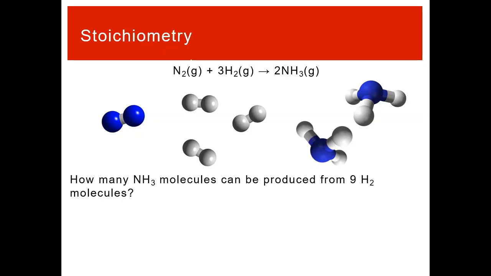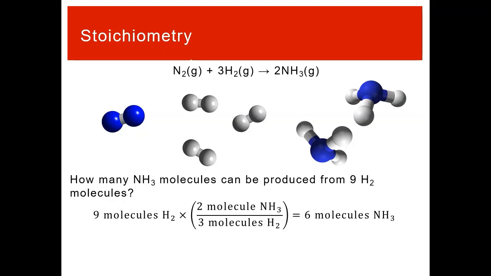Okay. How many NH3 molecules can be produced from 9 H2 molecules? Well, now we can see that if you had 9 H2 molecules, that's more than the 3 that you start with. But what you're seeing is it's 1 reaction for every 3, right? So you take the 9, divide it by the 3. You can see 9 divided by 3 gives you 3. So there are 3 groups of enough hydrogen molecules to do the reaction, and for each of those you will expect to produce exactly 2 ammonias. So 3 times 2 gives you 6. So you can see these relationships, they come from counting and balancing, but those ratios then give you that information.